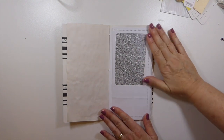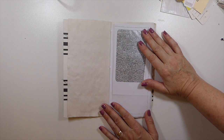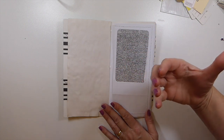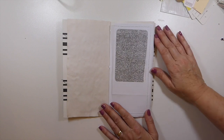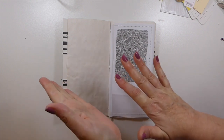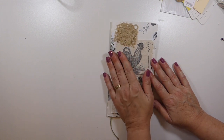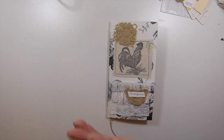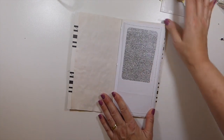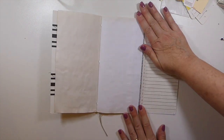But these, what I've been thinking is I think I'm going to follow Yvonne's little tutorial from some time back, you know, I did that. She does kind of like the holder. I'm sorry, and my brain is just, hello, Gina, wake up. She did the holder for the TNs. So my thinking is, with Lynette's, I'm going to have four of these. And I thought, well, I'll just expand that. I'll just show you. How about that? Geez, I'm doing such a terrible job explaining it. I don't know what's wrong with me today. And I've had coffee, so there's no excuse. Okay, back to the project at hand.